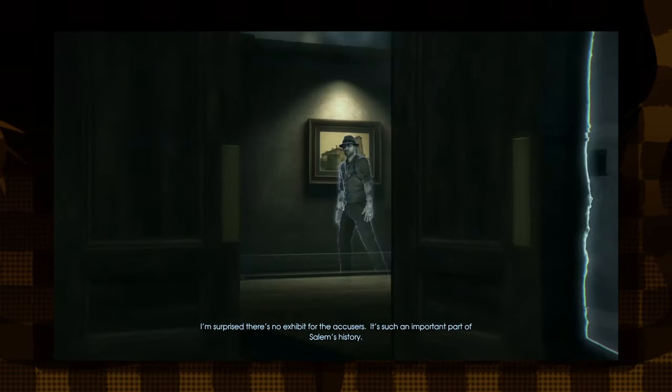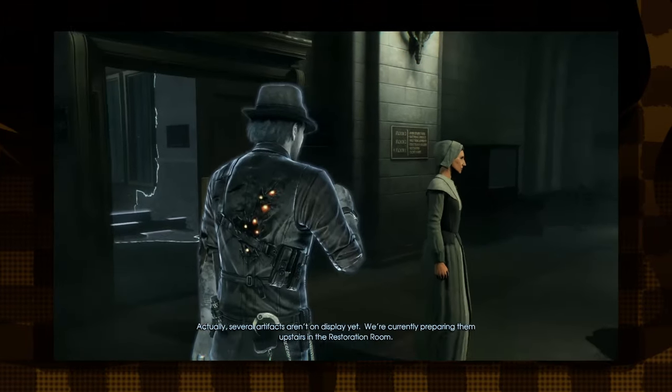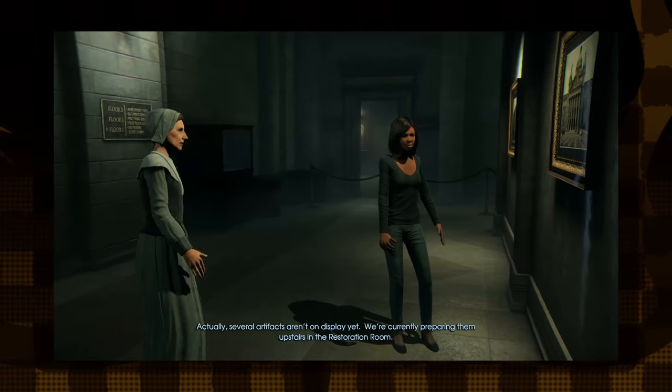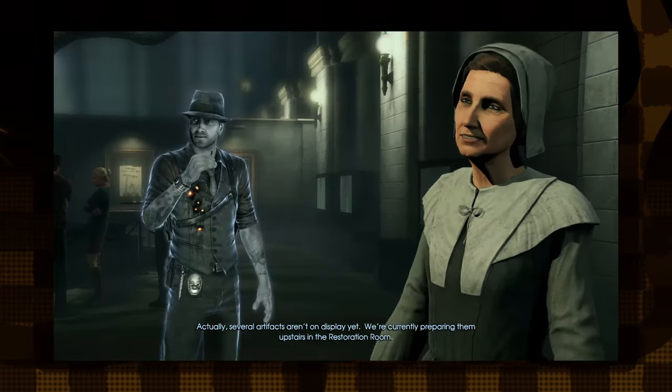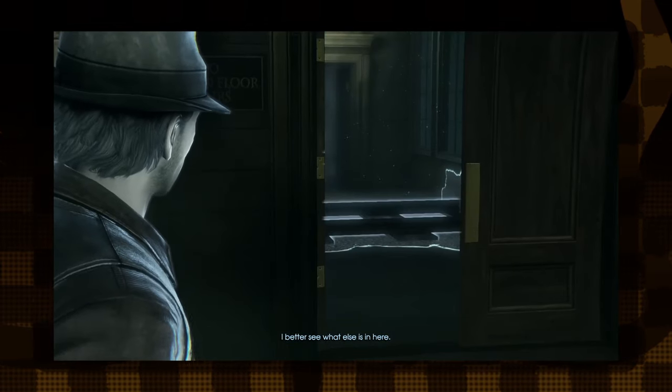I'm surprised there's no exhibit for the accusers. It's such an important part of Salem's history. Actually, several artifacts aren't on display yet. We're currently preparing them upstairs in the restoration room. Better see what else is in here.